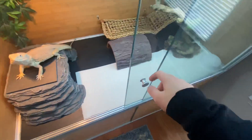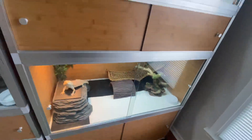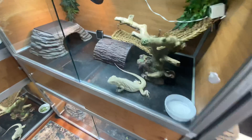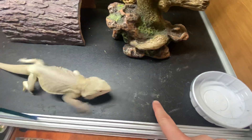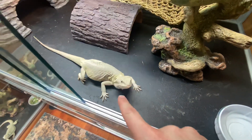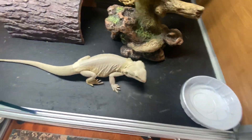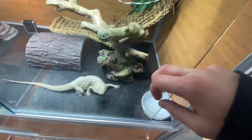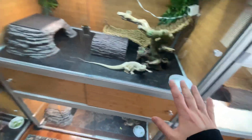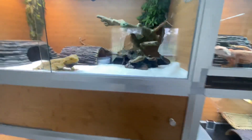You're probably wondering why some of the tanks have paper towel down. It's just because sometimes their poops are a little messy to clean up. The Zen mats are kind of hard to clean with certain dragons, so I'm gonna change out this Zen mat soon and just maybe do the paper towel method. I think the paper towel method works great for me.